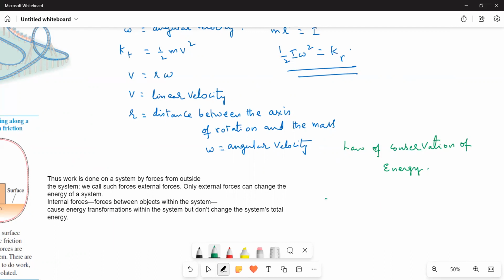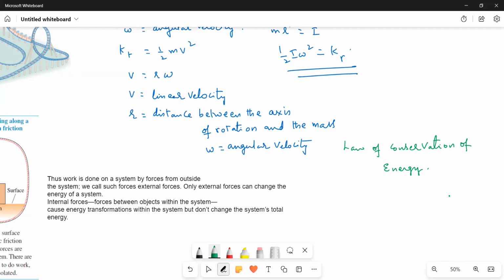I already discussed the isolated system and the energy changes. Unless an external force acts on a system, the total energy of all the work-energy transformations taking place remains constant. So the total energy of the system remains constant. That is what is called the law of conservation of energy. Generally, people will say that energy can neither be created nor destroyed. So here, in an isolated system, the total energy of the system remains constant.